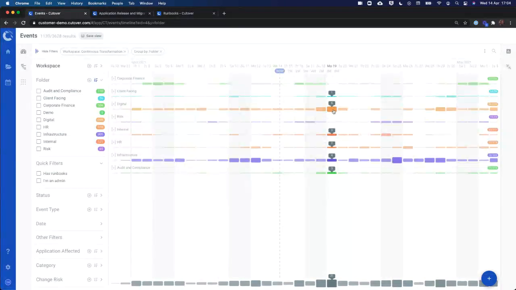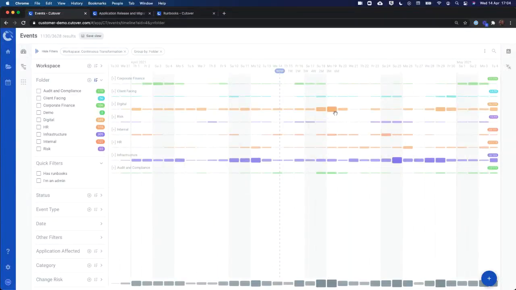And a great example is being able to see, just before COVID happened, what events they had, what releases they had scheduled, and what the knock-on impacts were if they had a change freeze and had to reschedule. Being able to see all of that in a calendar view in Cutover was really, really valuable.